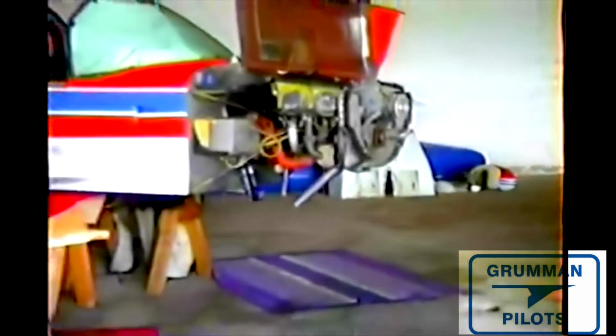Watch it, not right on the wheel. That brake was dripping. What year model Tiger is this? 78. Oh, I do have fittings for the mains. Stainless steel ones, too. Start carrying those things. I've never had any problems with this. Somebody was asking about the stainless steel. You change them every year. Yeah, I mean, you pull it apart, if you do it right.